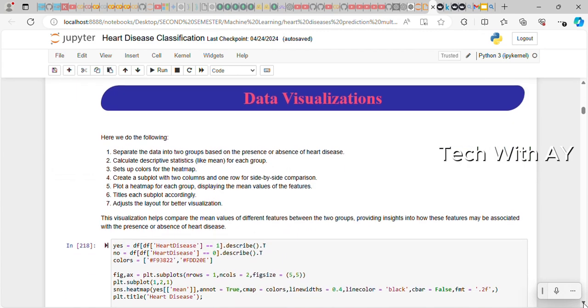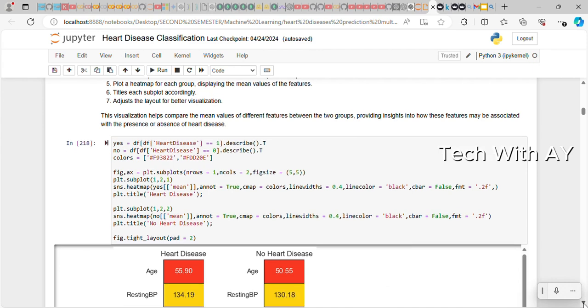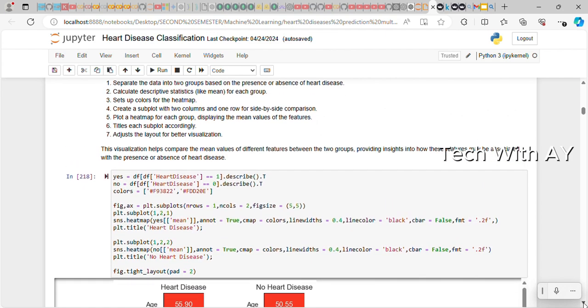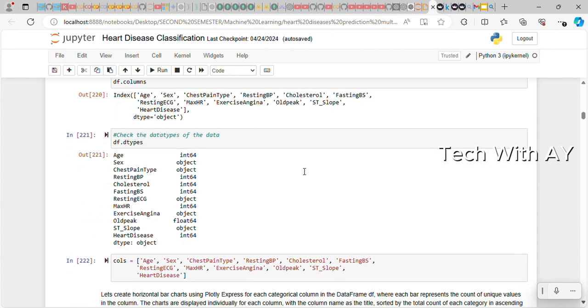Now, these are the data visualizations, of course. We can use matplotlib, like I said. We can use Seaborn. Then we can also use Plotly Express. It's very imperative for us to know how to do these visualizations. It helps us to get some insight into our data set and to be able to do a lot of things with our data set. So these are just some of the things.